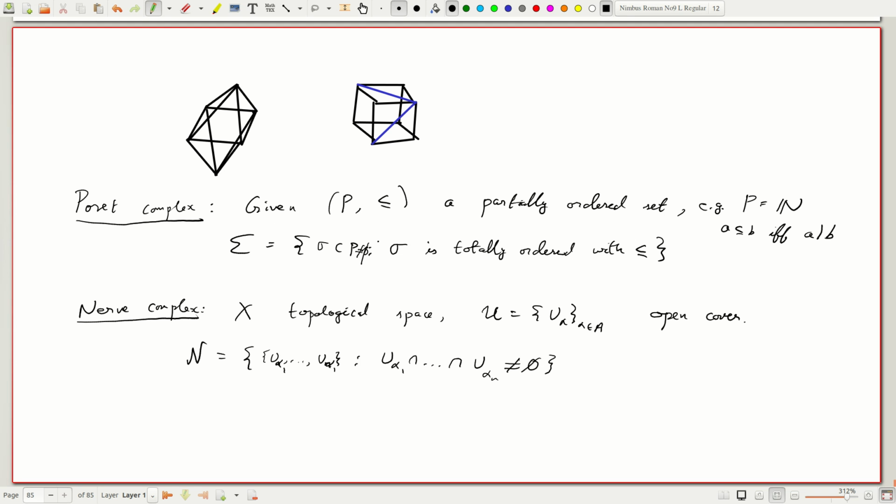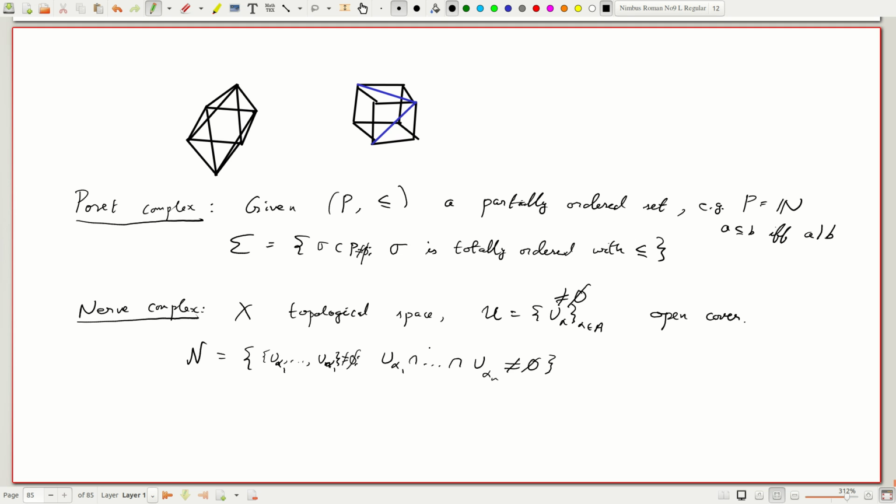Here I have to assume that the U alpha are not empty. So singletons are included, so any of these collections is a non-empty collection of sets. Okay. And of course, if any collection has non-empty intersection, then any subcollection also has non-empty intersection.